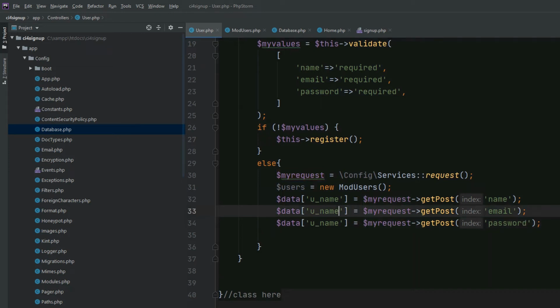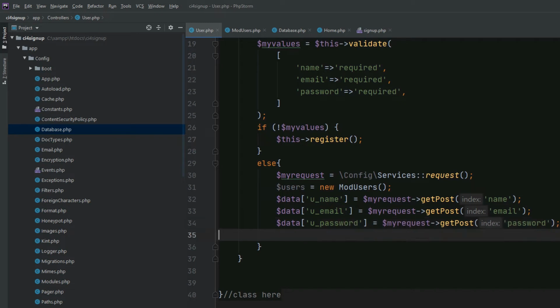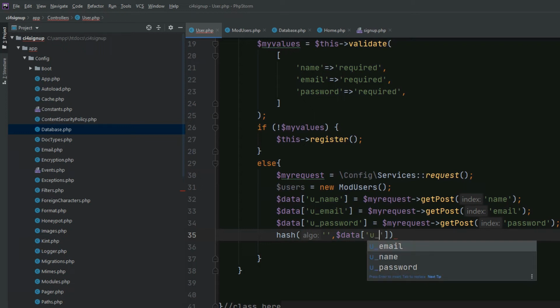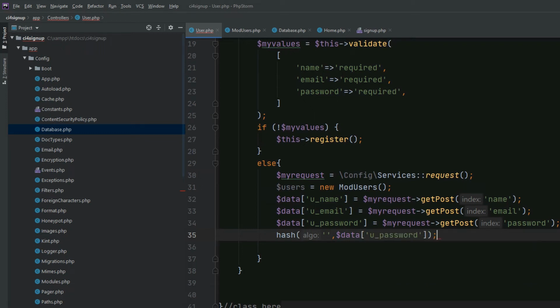Okay, fine. For now I'm saying email, and here I'm saying password. I'm going to use the hash functions. I'm saying data and upassword, and I'm going to store the same data here.